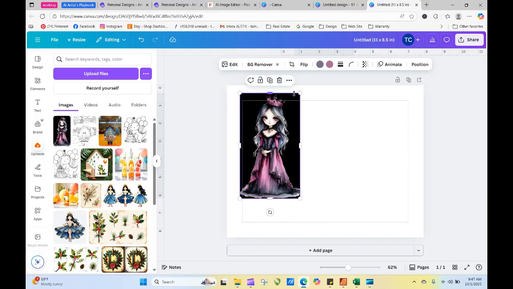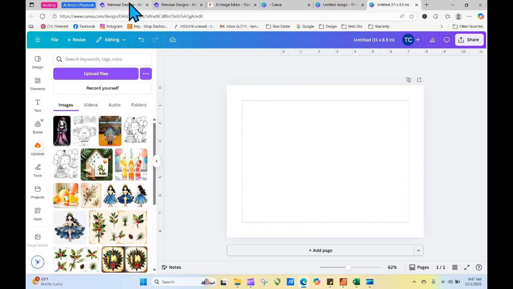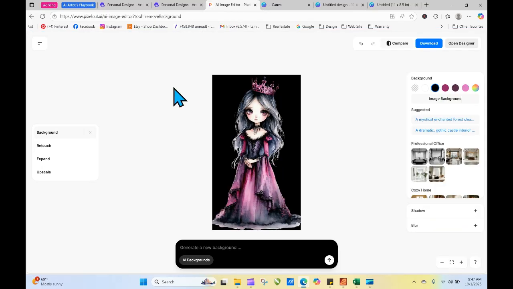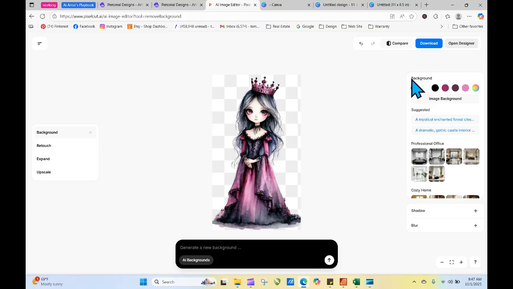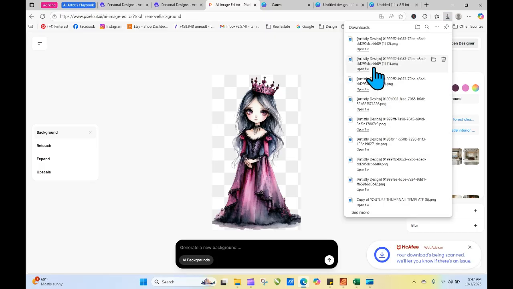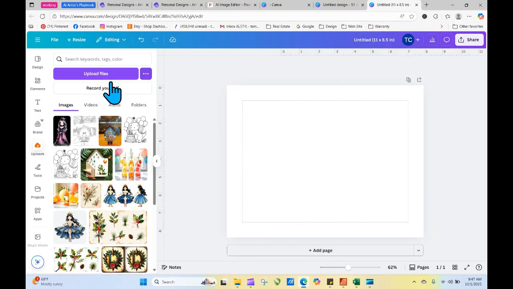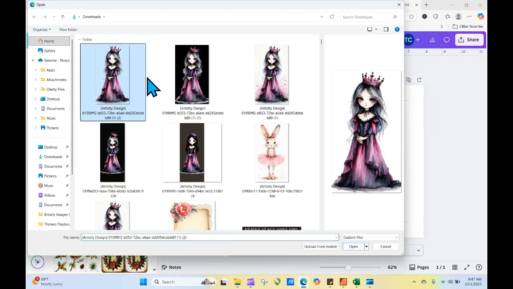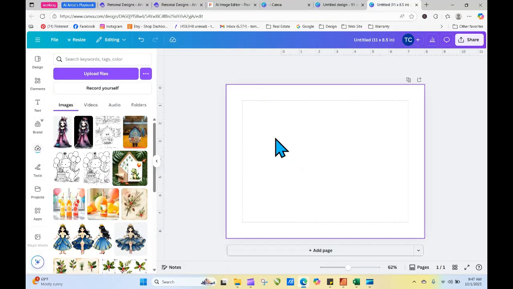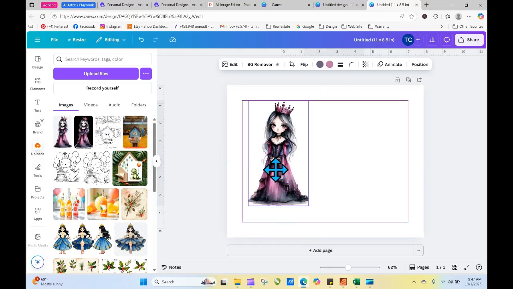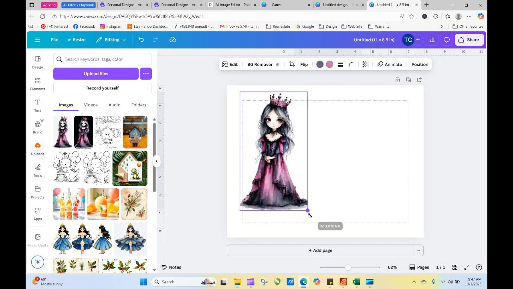Oh, that's not the right one. Hang on. It is the right one. It's just that I downloaded the wrong version, not the one I was showing you. Sorry about that. There we go. So this is the version we want here. And then I'll turn this into so we can see them side by side. So you can see how now I have a usable image.